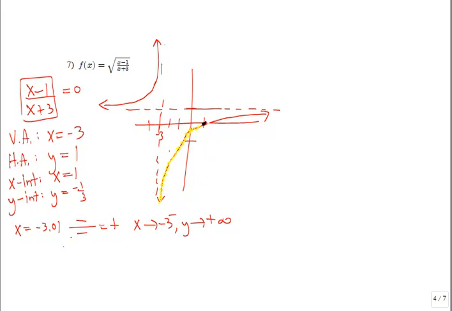Then for the rest of the graph, we need to do that square root. So all of these points right here, notice how high are they? This asymptote right here is at a height of 1. So these are all fractions. And what happens when you take the square root of a fraction? It actually gets bigger. Okay, like square root of a 1/2 turned into a 0.7. So the numbers are actually going to get higher. The y values are going to get higher. So instead of being all these points in red, we're now going to have points that are all still a little bit higher. Now we're not getting too big. We're still staying under 1, but we're getting higher than what the graph was before.